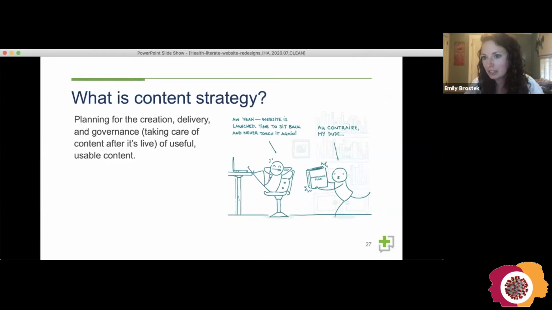You really should be leading with a content strategy. If you're following human-centered design, you're learning things about your audience and what they're trying to accomplish on your website. But we hear from people sometimes who think they can create a new design for their site and then worry about the content later. We would encourage you to really lead with content and start with a content strategy that then guides everything else that you do.